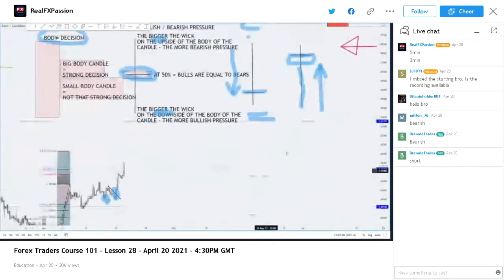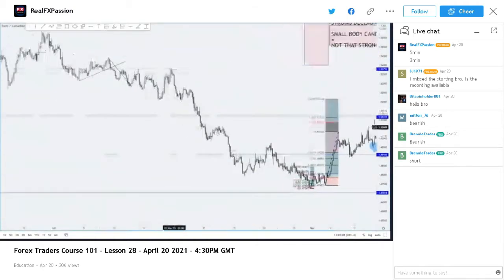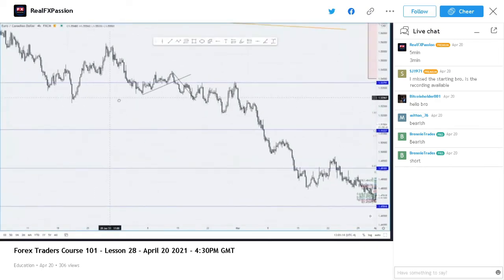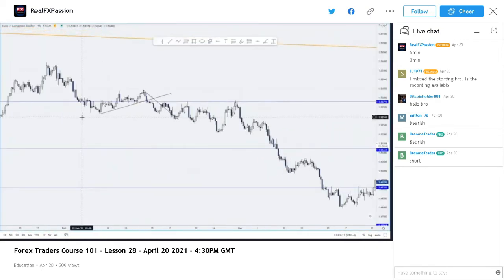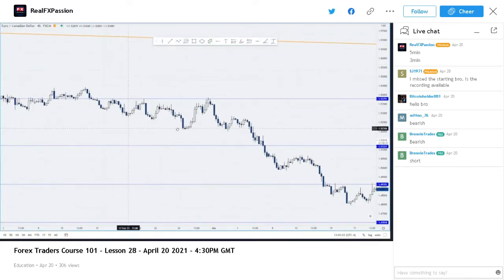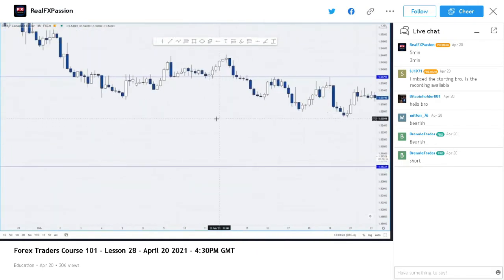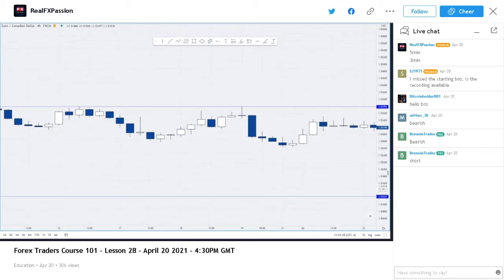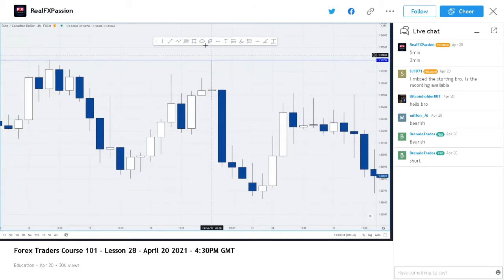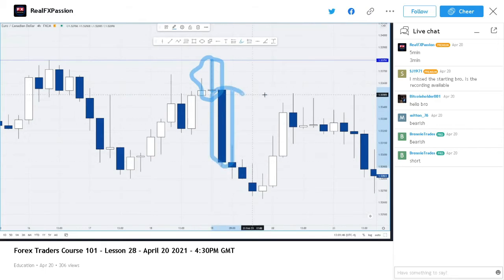Now let's look at the chart, right? Let's find a downtrend. So this is EuroCAD 4-hour chart, and let's try to find this. Don't bother with the names, you can learn if you want. So this would be an example, everybody, of the market, right? What I showed you was theory, this is the market. Big pressure, bullish body, not bearish, it was not blue, bullish body, but big pressure from the bear. And this is what happened next.